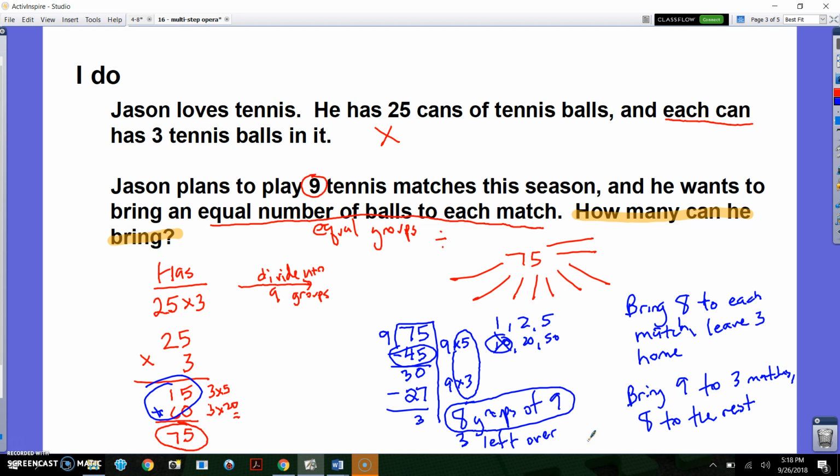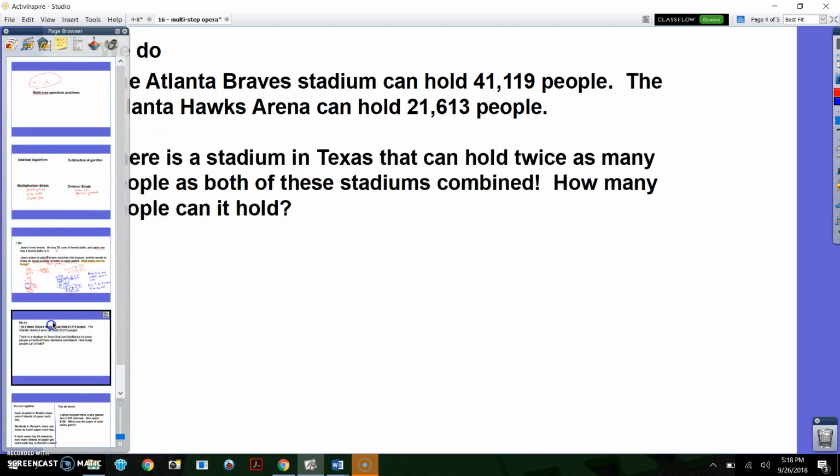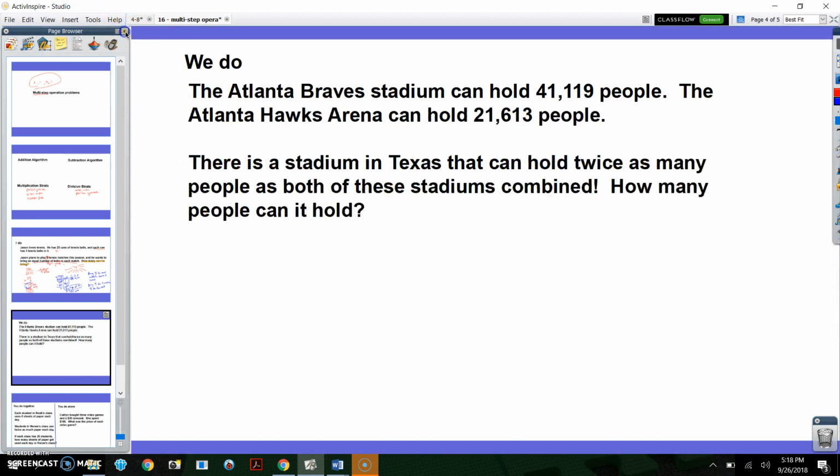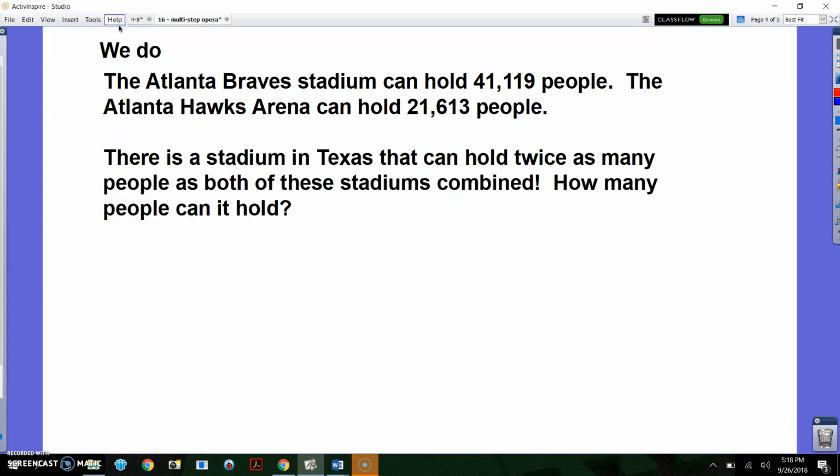Open your math notebook. Let's do one together. Go ahead and pause if you need to write the question down, because it's kind of a long one since it's a multi-step. And then you can unpause when you're ready. Again, you can work this out ahead of me. You can pause and work it out. You can work it out as I work it out. Or you can watch me work it out, then pause and write it down. Any of those is fine.